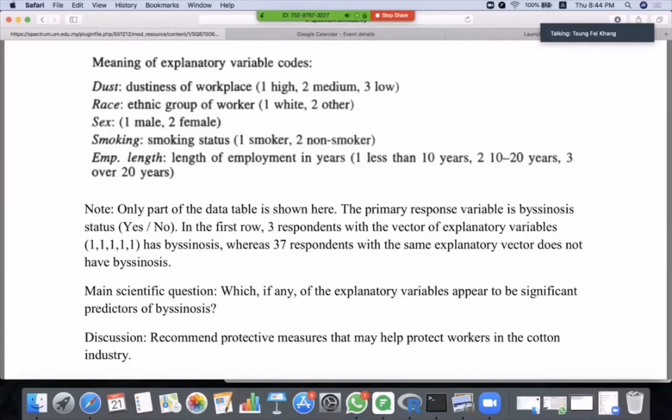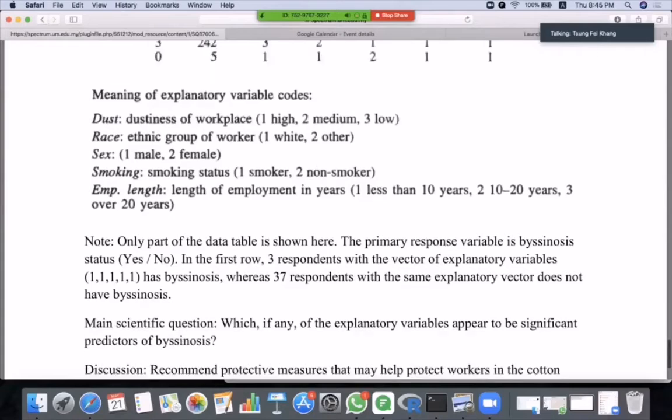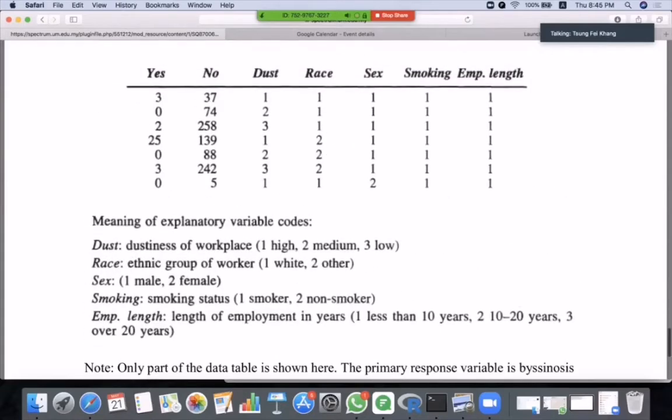The reason why the standard logistic regression model may be a bit problematic is because a lot of these variables that you consider here are actually interacting with each other. So if you need to include all the higher order interactions, like different combinations of dust and race, and dust and sex and so on, there are all the pairwise interactions.